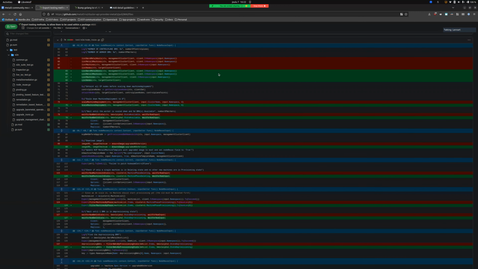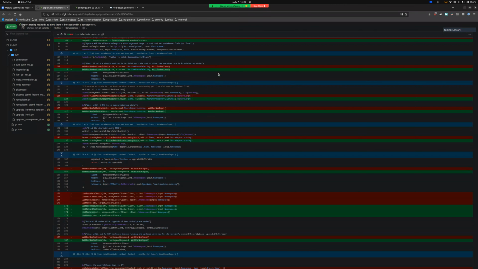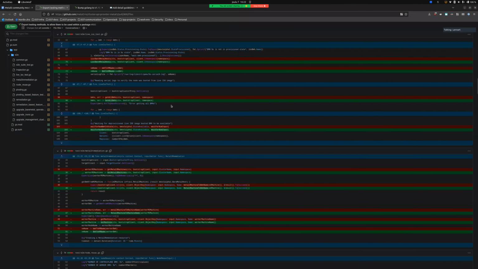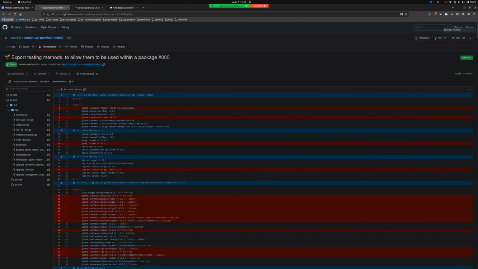And it changes the names because he needs to expose them so we can actually use them when importing, and then they need to be capital letter first. Otherwise, it would be counted as a private method.